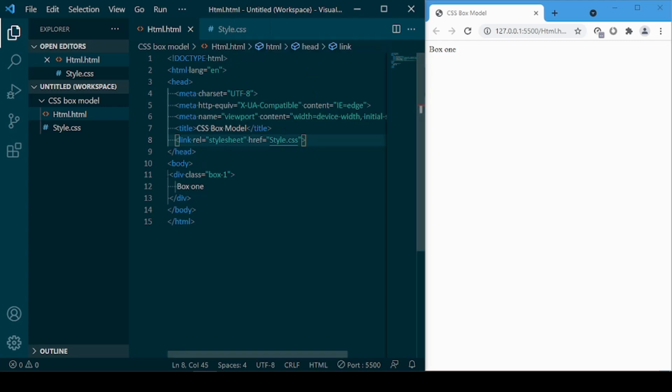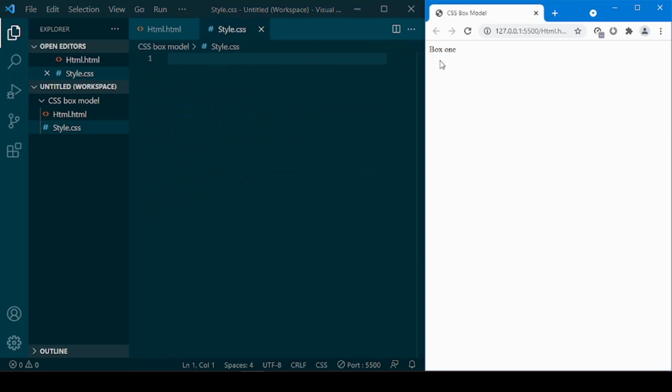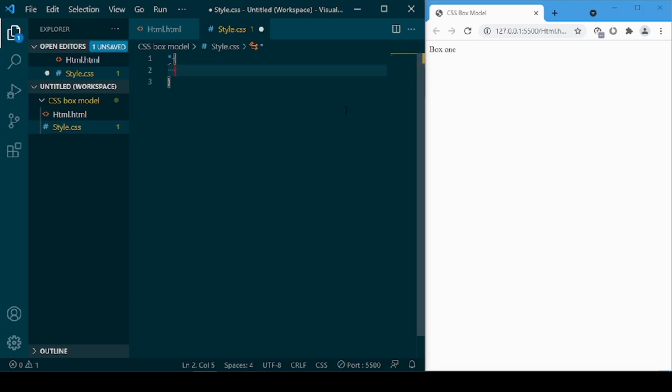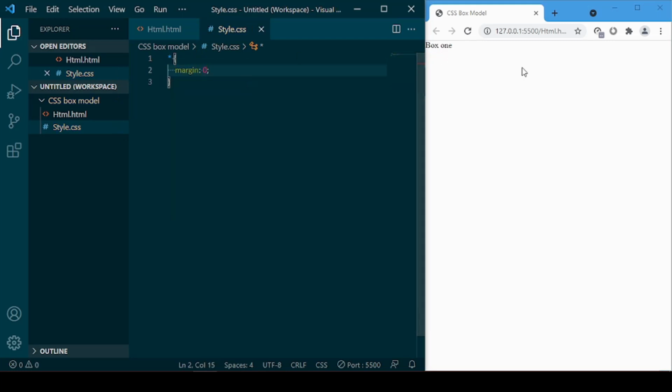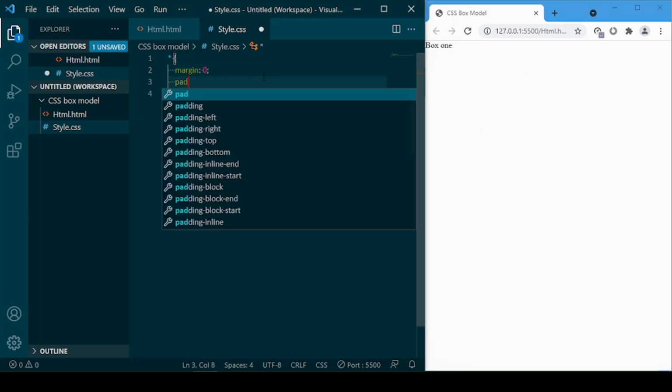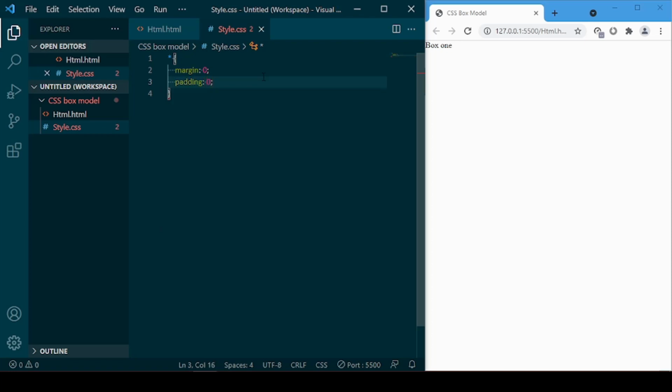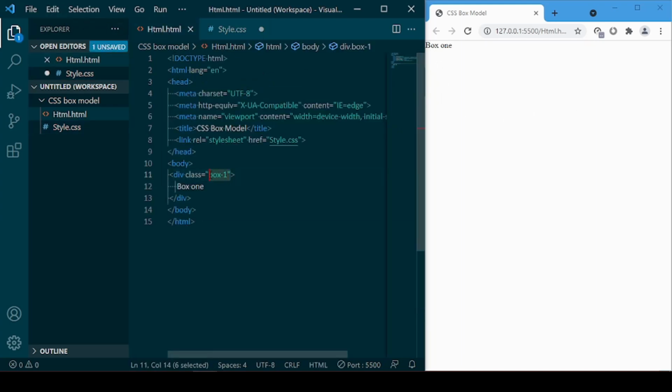So now we have an external CSS file and a div in our HTML page with the text box1 and a class called box1 as well. And now you can notice that there is some margin given by the browser automatically to the text there. Well, we could control the whole web page by using the asterisk selector, and let's type in margin, let's say 0. Yeah, now there is no margin at all for this text. And we could also adjust the padding to 0. Well, it's a usual practice for developers to adjust the margin and padding for the whole page so that they have more control with the elements that they're dealing with.